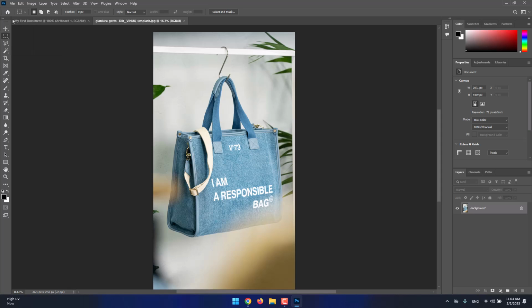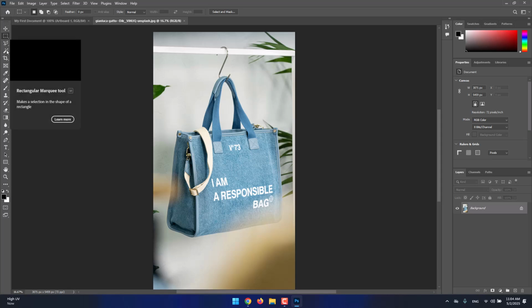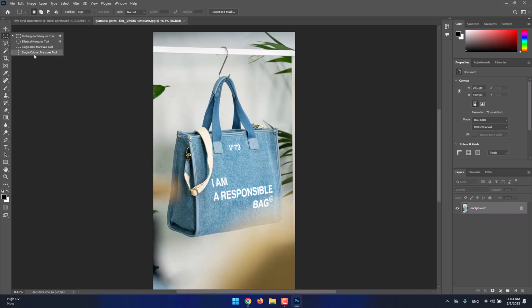Through this icon, and by right clicking, I can access all the tools inside that category or family. Through this icon, I can access the rectangular marquee tool, as you see. And by clicking and dragging, it allows me to select a certain part in a rectangular shape.